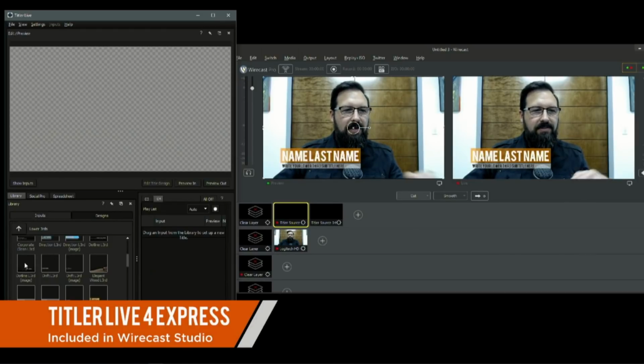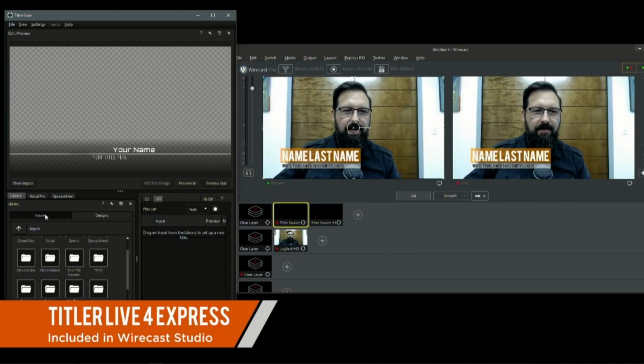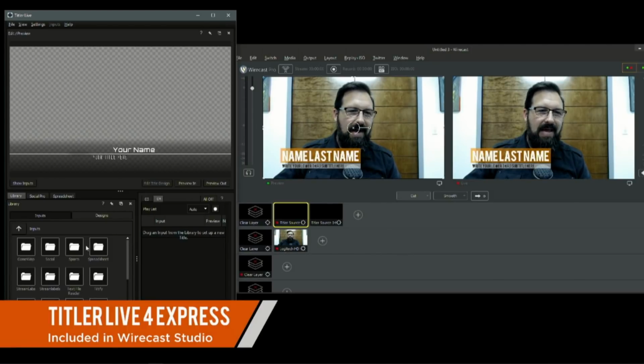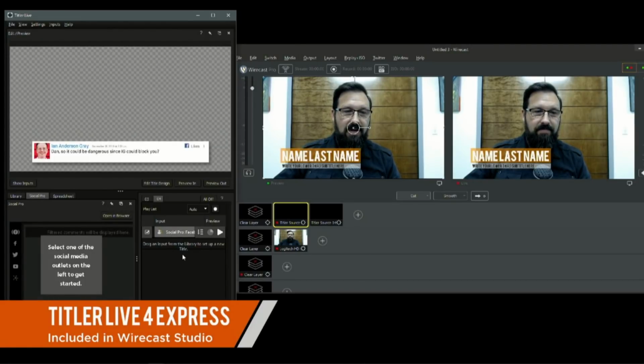Mm-hmm. And we'll go into the library. And in the library here, in the inputs, there's a new inputs library. Again, I have a lot of folders in here because I've installed other SKUs too. But you're going to see Facebook comment templates. And the thing about the inputs library is it doesn't only bring the design, it's also connected to the input already. So if I drag and drop that in, it shows the input for me right here. And so I want to do Facebook comments.